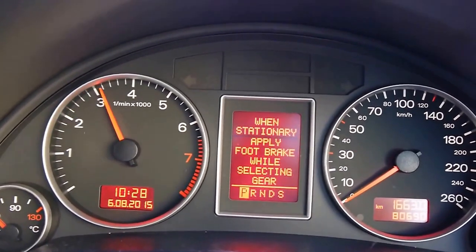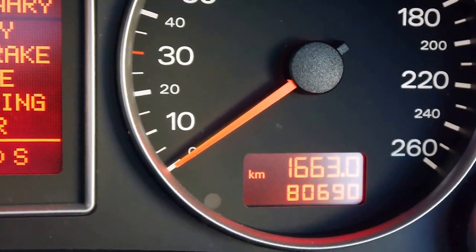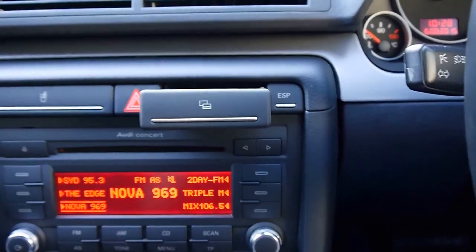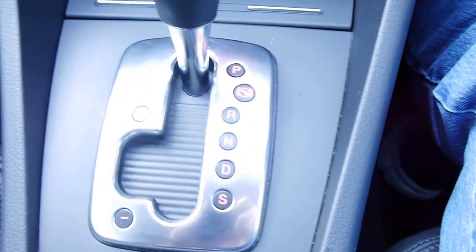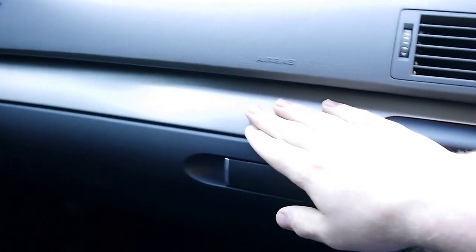She revs very willingly and very freely. As you can see, 80,690 original documented kilometres. You've got the Audi Concert Stereo, cup holders, credit card spots, dual zone climate control, and a very nice seven-speed sports mode with manual shiftability. Armrests and storage everywhere, and that very nice brushed aluminium finish. Auto dimming mirror.